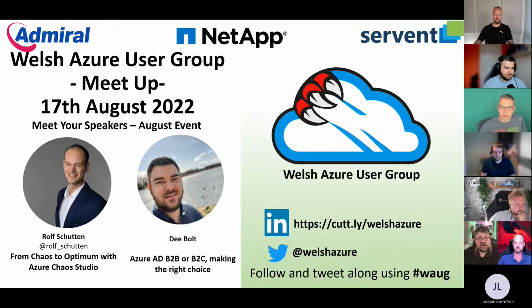But we have Dee joining us all the way from sunny Cardiff. You're in Cardiff, isn't it, Dee? I think you are. You're not far away from us all. I am. Yeah, there we go. So nice to have some homegrown talent here in the session as well. Dee's going to join us about authentication and identity management, B2B or B2C. So what are the differences, I guess, and how do we make the choice over which ones we use and when? So two fantastic speakers lined up.